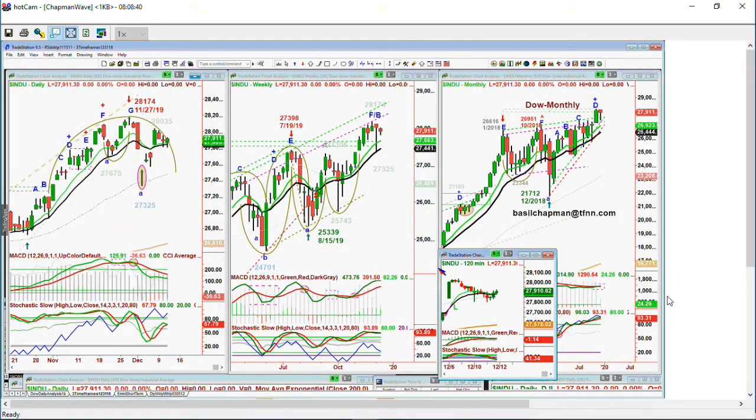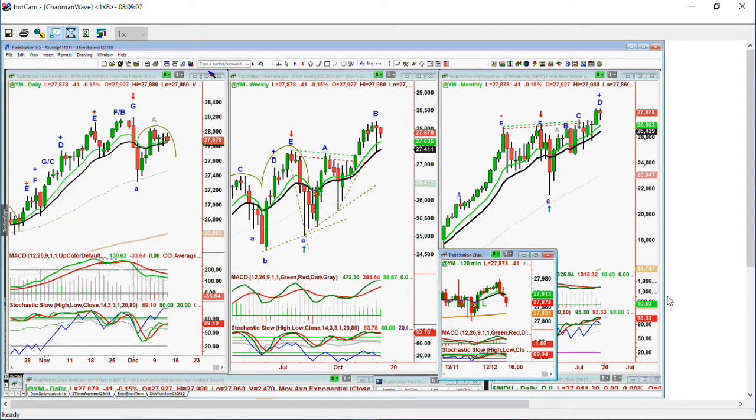Back at the ranch, the futures suddenly took a bit of a dive. I don't know what the news is. Looking at the left side chart — this is the closing price yesterday of the Dow. There's an arch formation that's forming. The Dow is at 27,911 at the close. Dow futures are trading down 41 points. We've got a lowercase h pattern. There'll be a change if the Dow futures start to push above 27,878 in the next two days. Maybe even by Monday. If Monday the Dow futures are up in the 28,200 area, that's going to be very good action. If there's a pullback and you're suddenly looking at the Dow at 27,600, that says there's an arch formation becoming a far more potent vehicle.